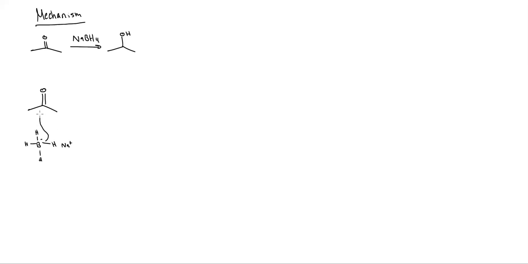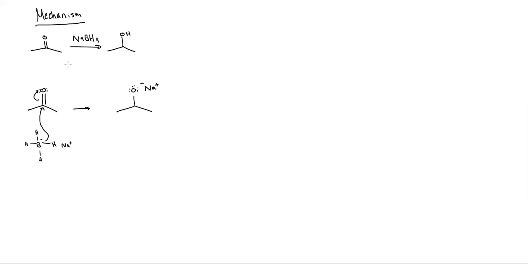So one of these hydrogens is going to go over here and act as a nucleophile on this carbonyl group and push a lone pair up there. All right. And then what that's going to give me is this alkoxide, right? And I just added a hydrogen on here, right? And so this sodium is here as well.